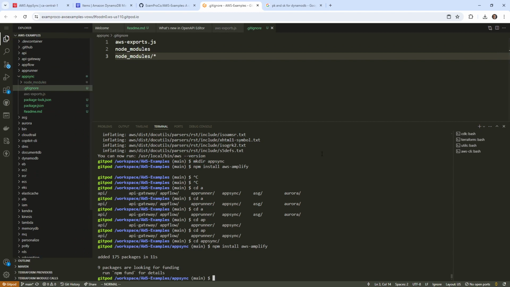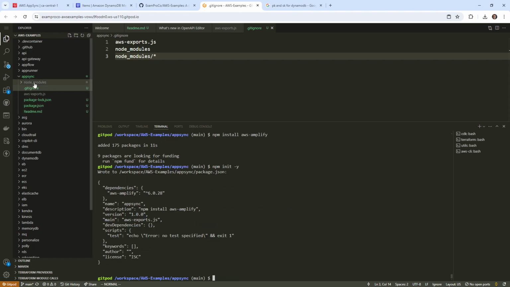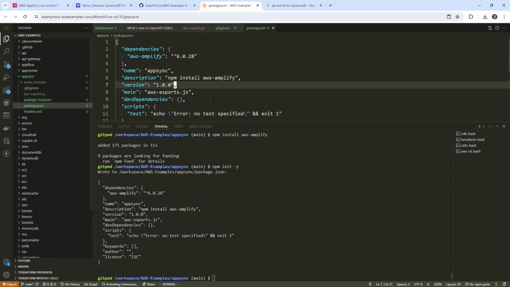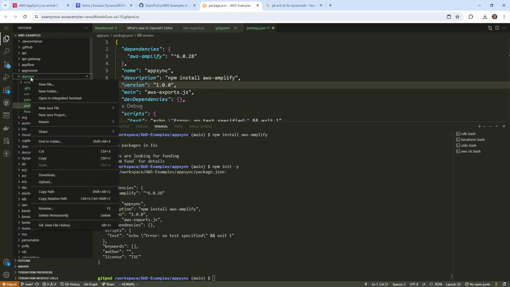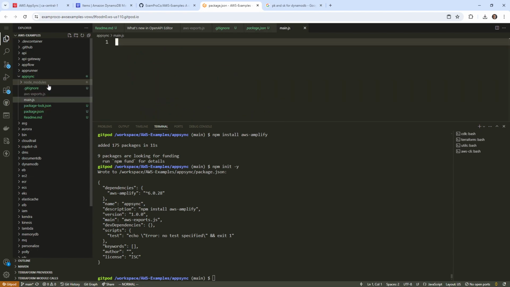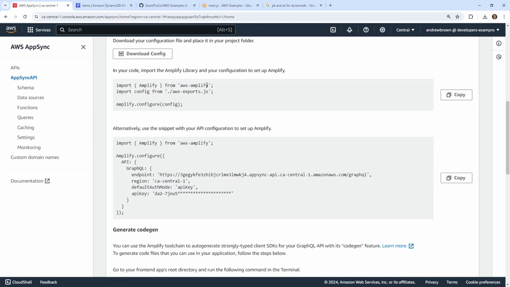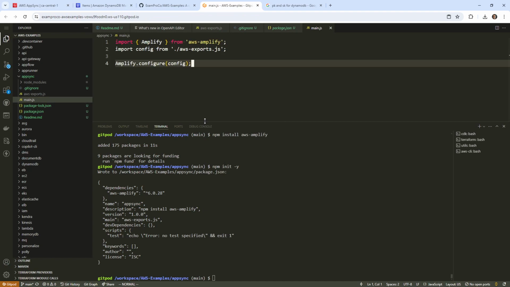I need to set up an npm project. So I'm just kind of deciding here. We'll say npm init -y so that it creates the file. And I am in AppSync, so we now have a package.json. And so I'm going to make a new file here. I call this main.js. I guess I'm just trying to guess on how to utilize this. I'm pretty good with JavaScript, so I think I can figure this out. But I don't really want to use this with a framework. I just want to run this in the simplest fashion that we can.